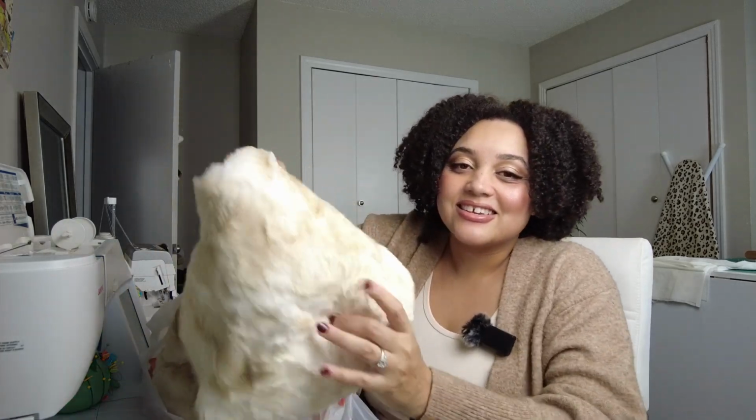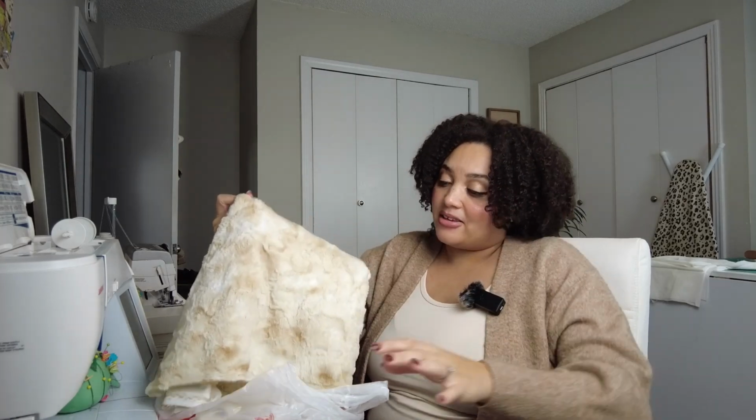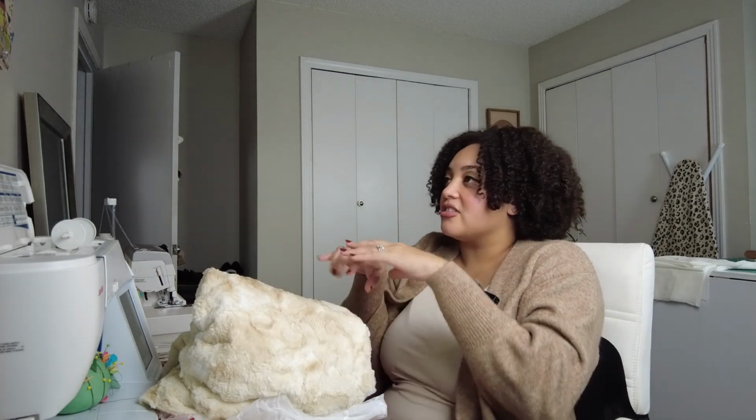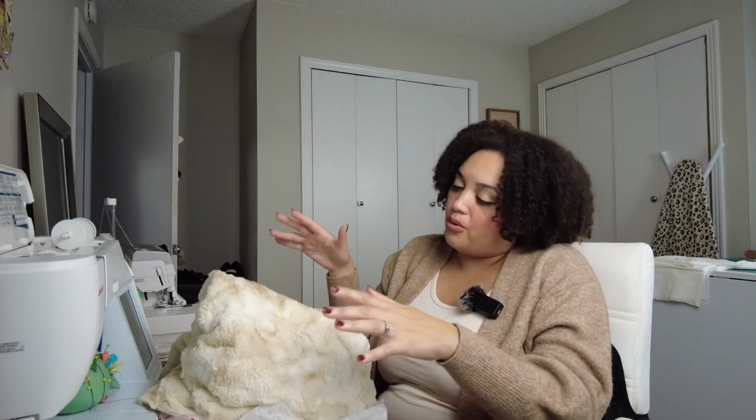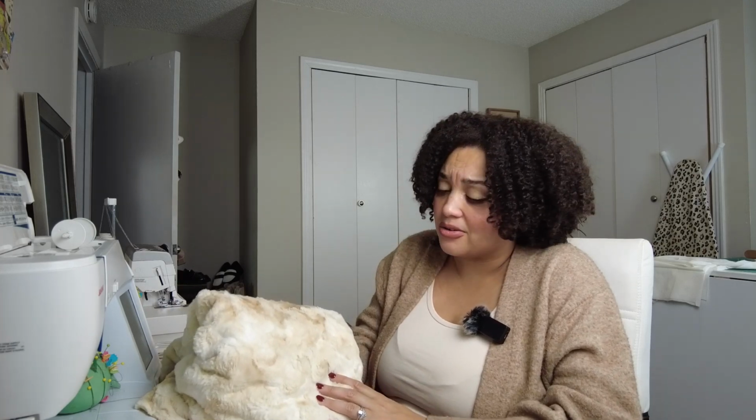All right, so this is the fabric. It is very messy already. I don't know if you guys can see all those fur particles flying around, but even the lady at Hobby Lobby was like, this is very messy fabric. As soon as she started cutting it, you would think that a bird died. It was just debris everywhere. Either way, I do like this fabric. One of you guys did mention wearing a mask, and I might actually consider that.